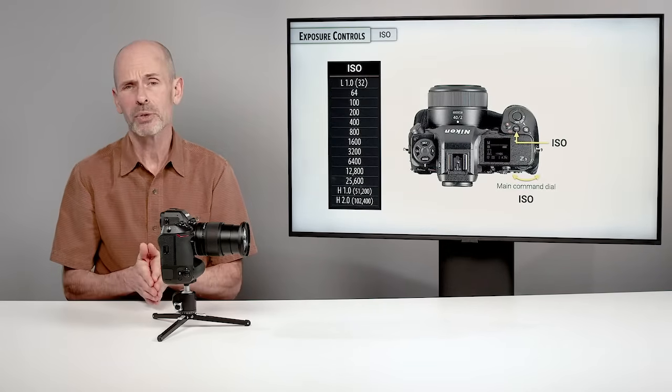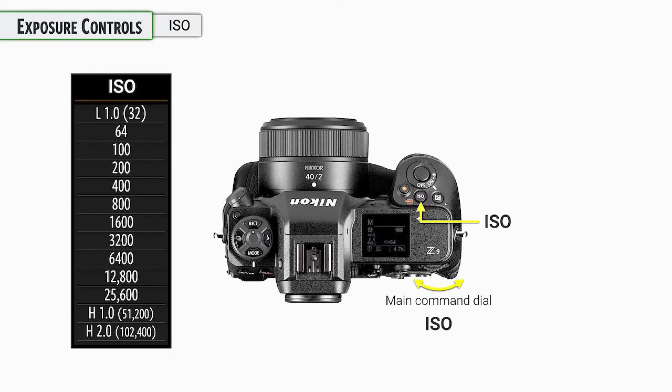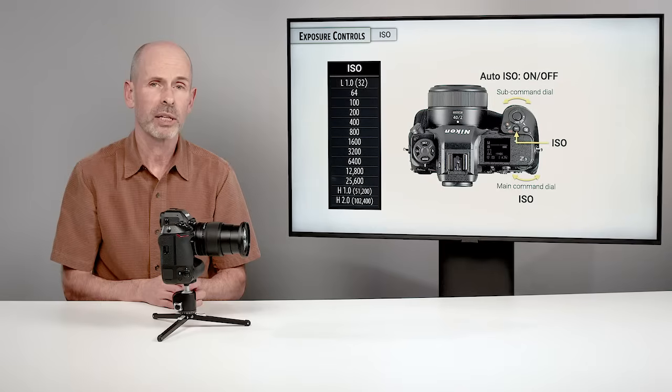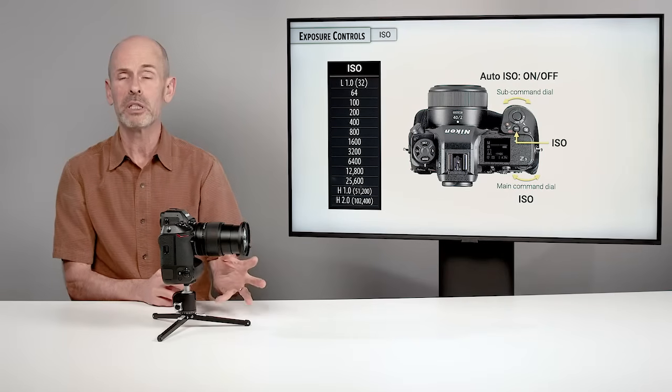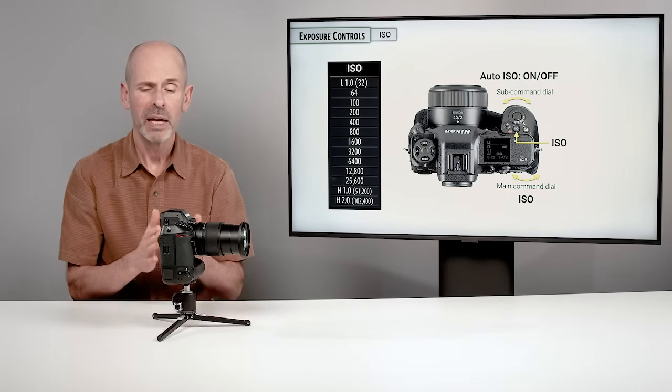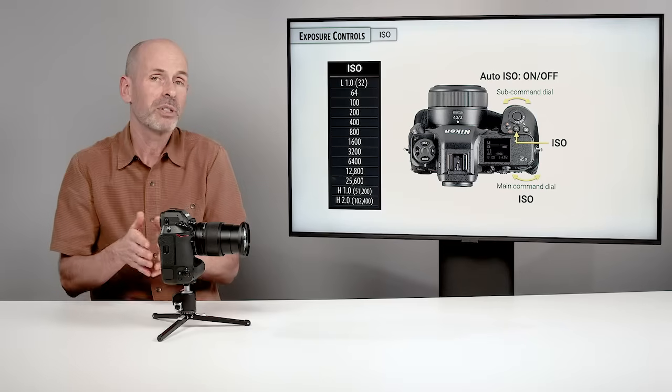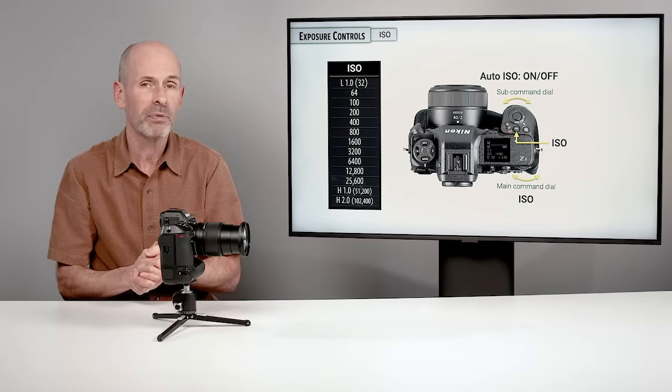So changing the ISOs is pretty easy. You do that with the main command dial on the back of the camera. If you change the front dial, that turns the auto ISO on and off. And so you can have the camera automatically figure out the ISO. You can set up the camera, and this is the way a lot of photographers like to work. They set up their shutter speeds and their apertures, and they just let the camera's ISO do what it needs to do to get an even exposure. And as far as most situations, I think you're probably pretty safe doing that.